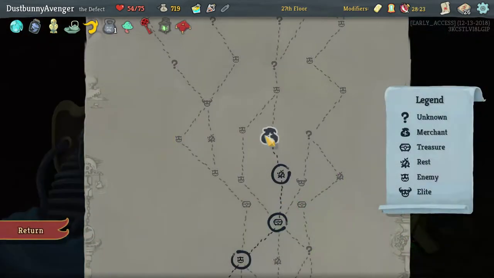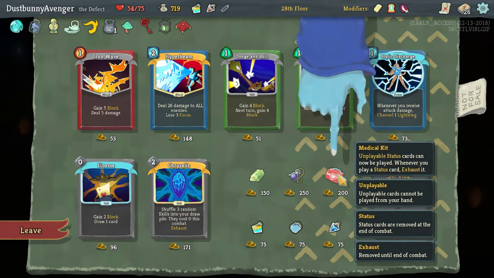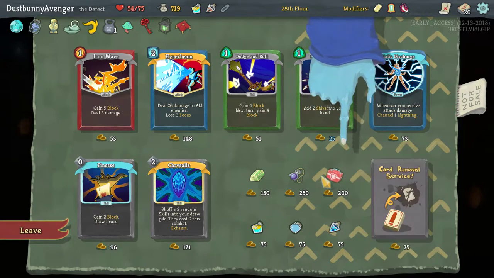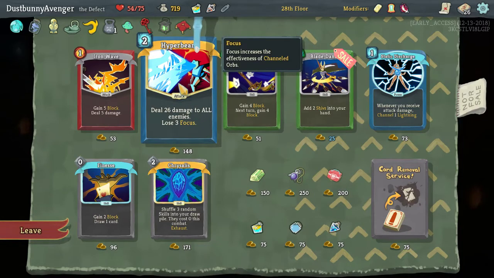Alright. Shop. What do you got for me, man? Ooh, free orchalcum. Well, not free, but you know what I mean. Unplayable status cards cannot be played, whenever you play a status card, exhaust. That's actually pretty good. If you obtain a curse, increase your max HP. Is this retroactive? Hyper Beam would also be fantastic. 26 damage to all enemies. This is such a strong skill.